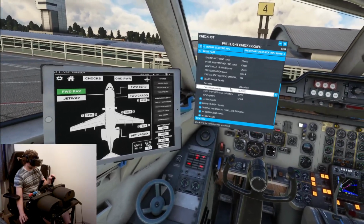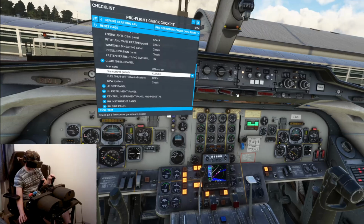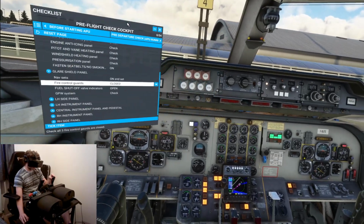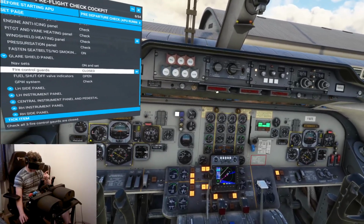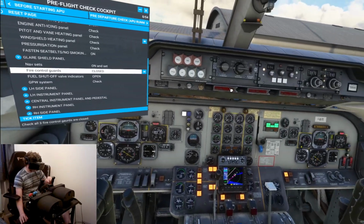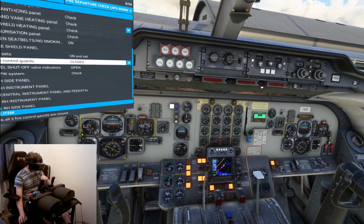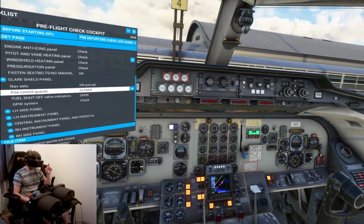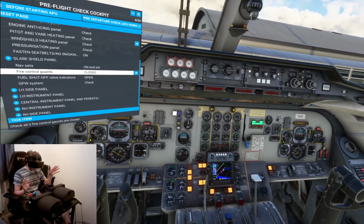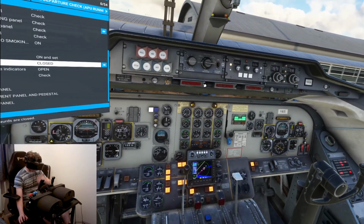So again, we make sure that all the things we need to be checking off is all set. So yeah, we don't have to worry about that. Fire control guards, that's these guys here. Right, this is the thing about Just Flight. They could have used one sound, just the one sound for each of these fire control guards. But they didn't. Each one has their own sound. Listen to this again. That is impressive, and that's the kind of thing that I notice. Not many people, in fact probably no one's noticed that, but each and every single button in the cockpit has its own sound.